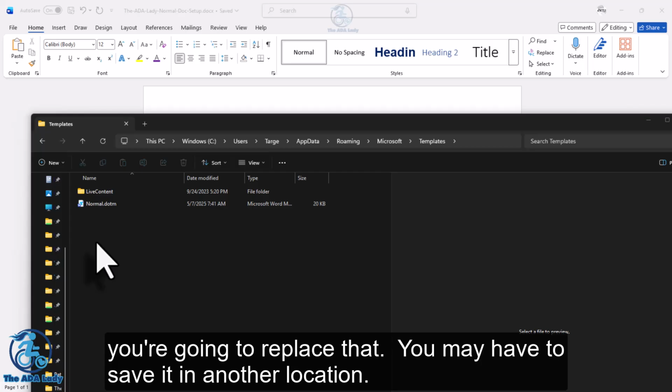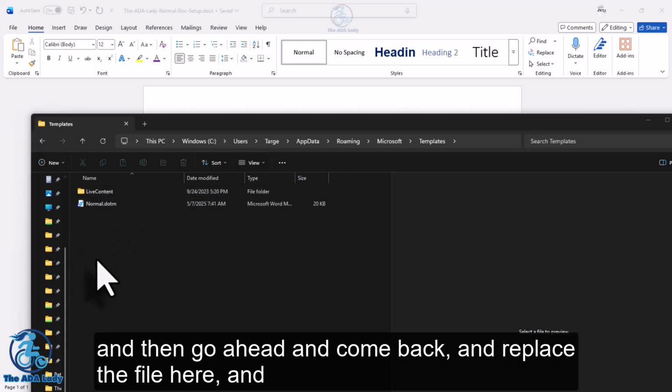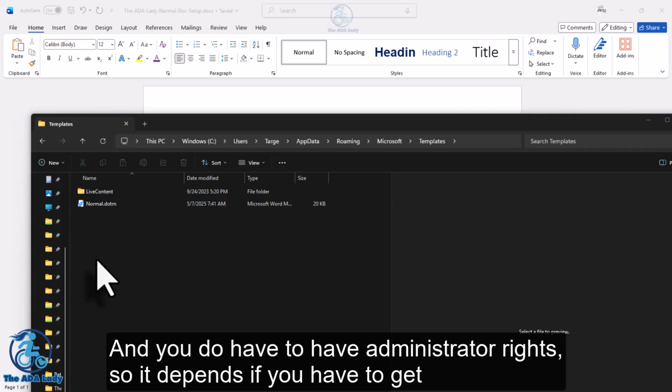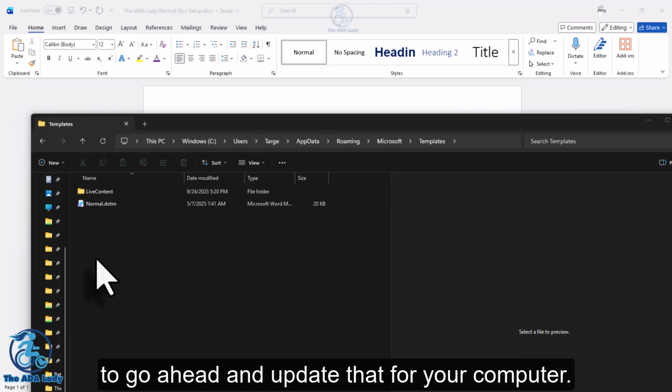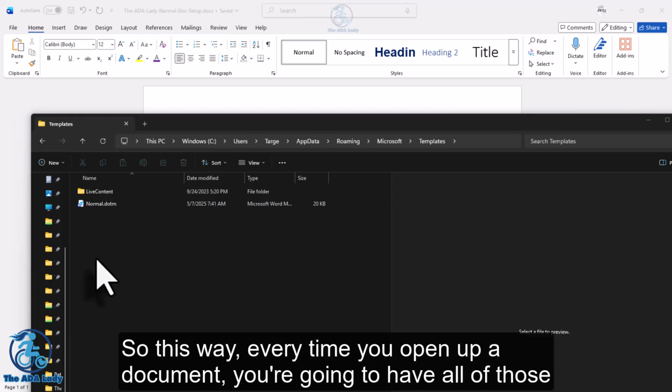You may have to save it in another location and then come back and replace the file here. You do have to have administrator rights, so it depends if you have to get your IT department involved to update that for your computer.